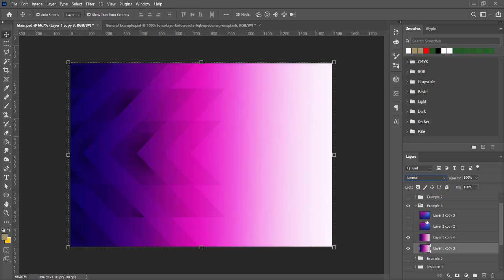So this has increased the contrast. You can see that the shades here can now be seen very clearly, and the edges of the shape that makes the background can be seen very clearly.